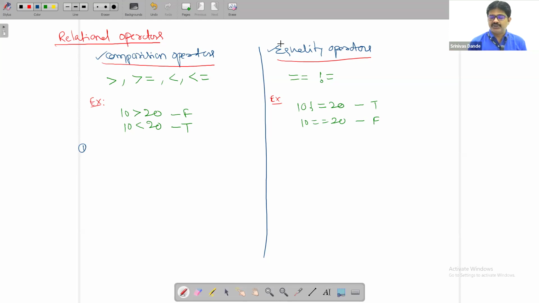That's the main purpose. Second is whether these are unary, binary, or ternary operators. How many operands are required? It seems 2 operands are mandatory, right? So these are binary operators. These 2 are also binary operators only.